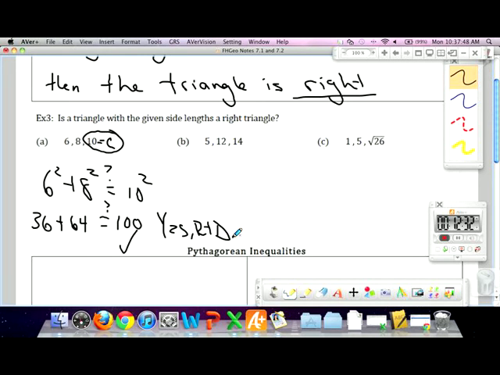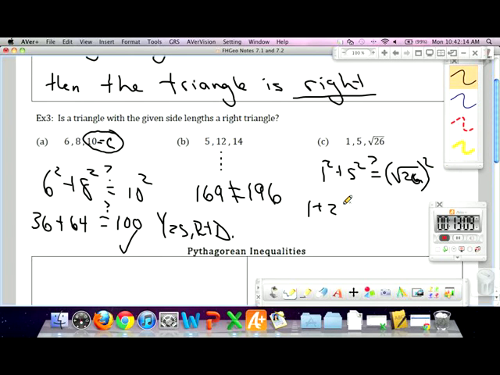On your own, quickly check the next two. 1 squared plus 5 squared, we're checking, is this equal to the square root of 26 squared? Square root and squared are inverse operations. By definition, root 26 is the number that times itself is 26. So if I multiply that number times itself, I better get 26. So 1 plus 5 squared is 25... sorry, 1 squared plus 5 squared is 1 plus 25, which is 26. Is that 26? Yeah, indeed it is. If you try to use a calculator here and use decimals, you're going to get the wrong answer. If you use exact form, you'll get the correct answer. And yes, this is a right triangle.